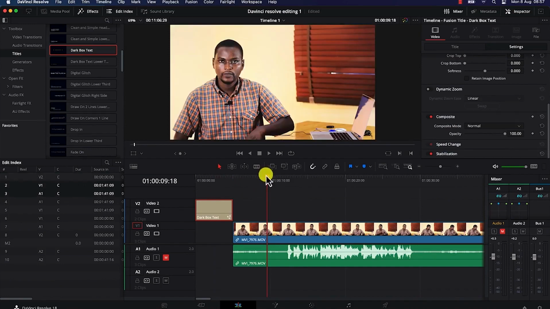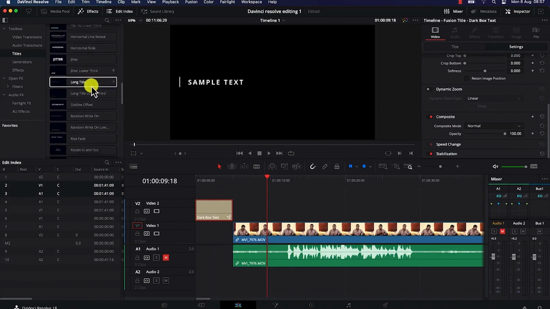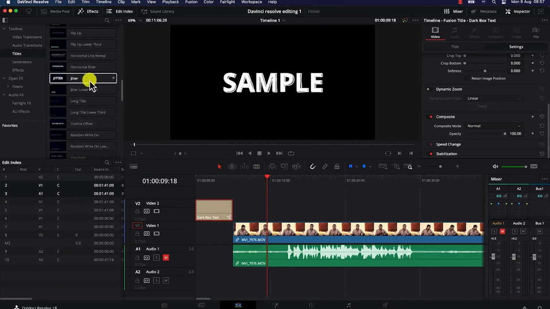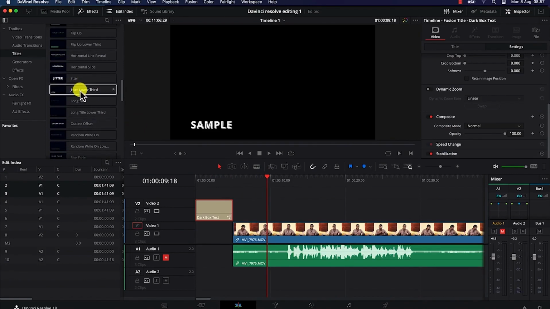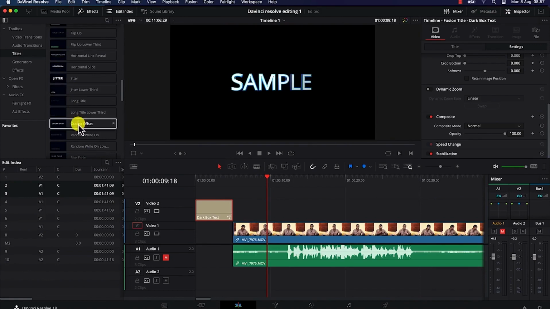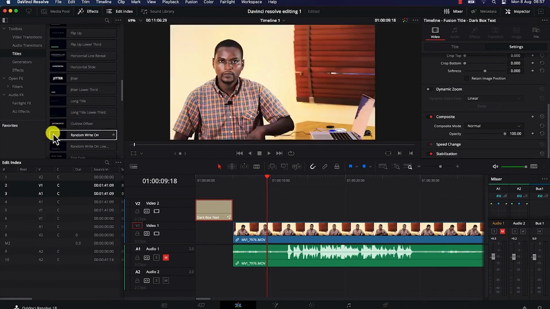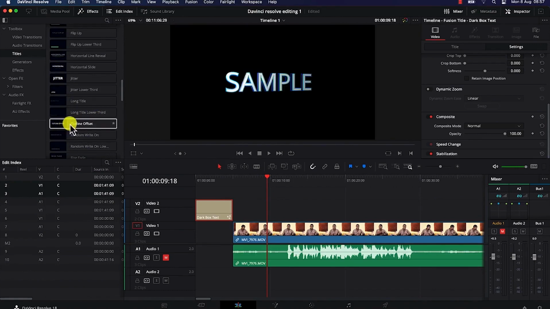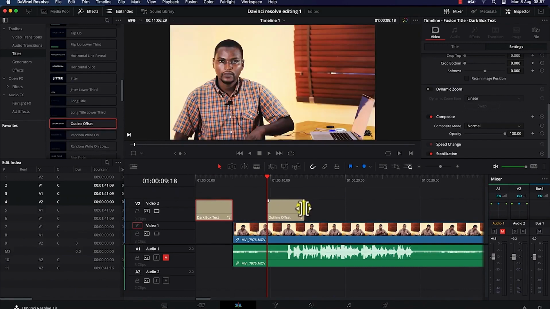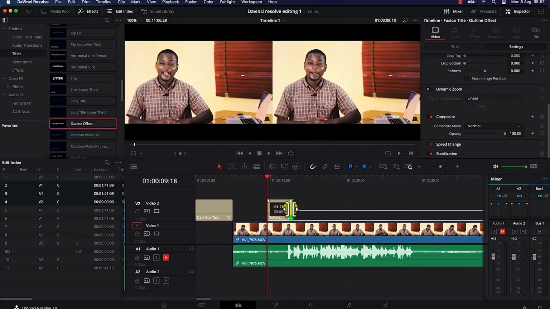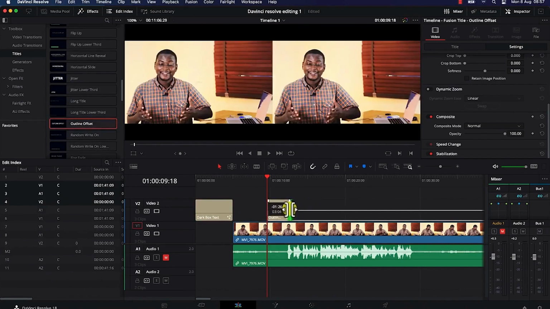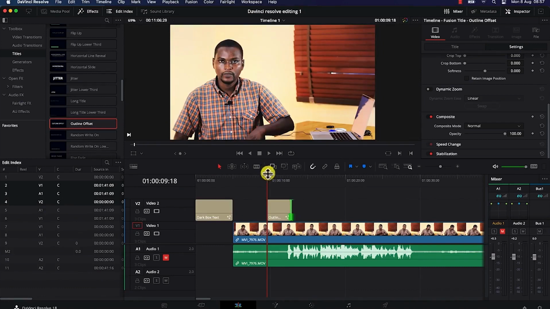Within the video clip, you can bring in other text as well. So you can bring in simple text or something like a caption to showcase what you are working on very professionally. So maybe at this point you may want to bring in this sample, something like this. All you need to do is simply drag and drop it on the timeline, and define the selection. You can increase or decrease the length of the text as well if you so wish, depending on how long or how far you want it to cover.